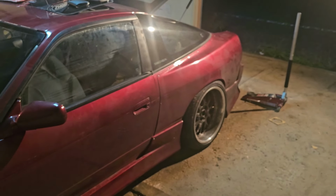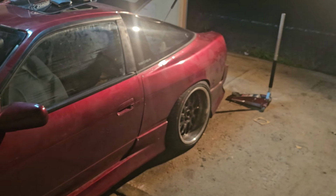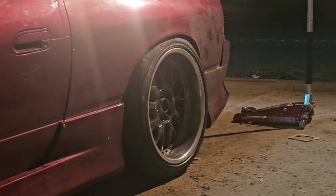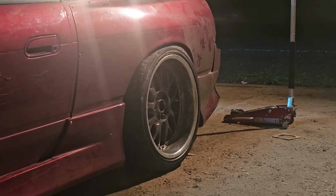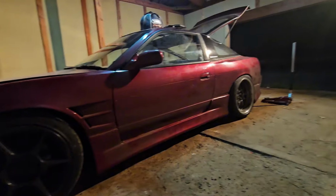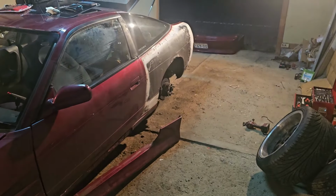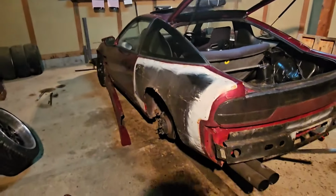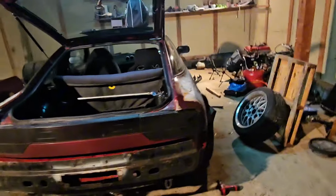But yeah, I'm gonna jack it up now, see what's going on with the heights of the coilovers. And then I wanna lower the other side to suit this side because that looks sick. Maybe even a touch lower. I'm pretty happy with that height. Maybe a touch lower. No, I'm happy. Yeah, I'll leave it there. So we'll match them up now. Barely been rolled. Should be able to go a fair bit lower after this.